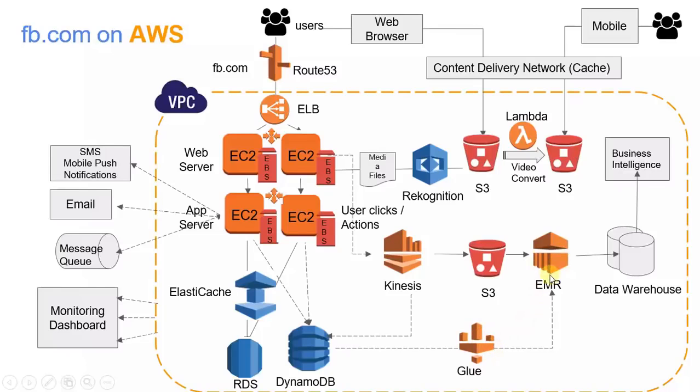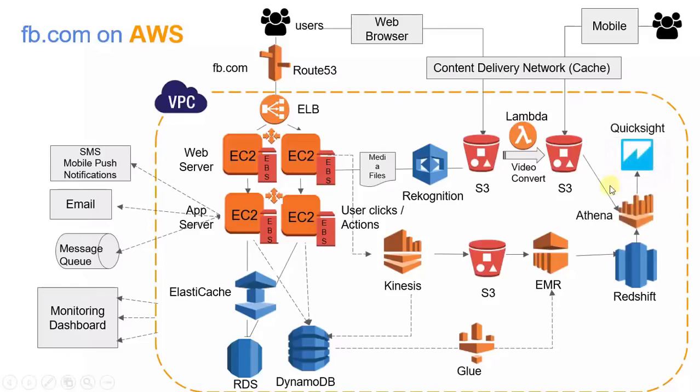And then finally, all the data that you process or have, you can store in the data warehouse service, which is nothing but Redshift in Amazon. Redshift is a data warehousing service which can store petabyte scale data, and you can perform analysis on the data. To perform this analysis and see the results, you need some BI tools. There are various BI tools in the market, but in Amazon you will use Amazon QuickSight, or you can also use Athena, which is an SQL query interface.